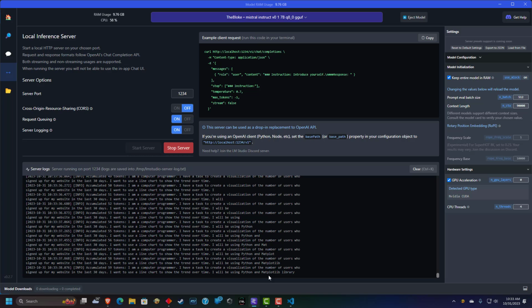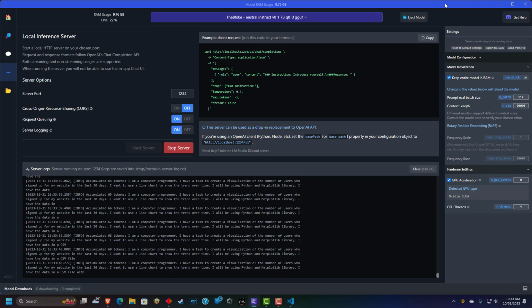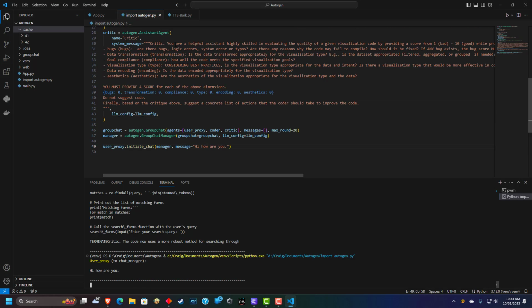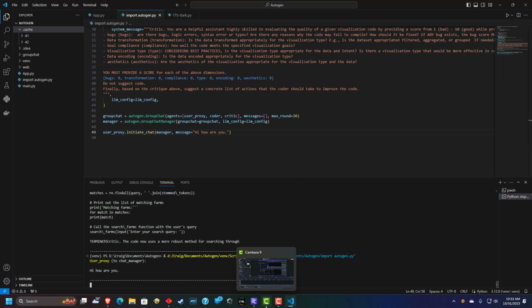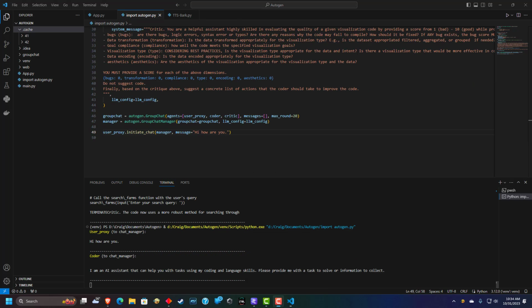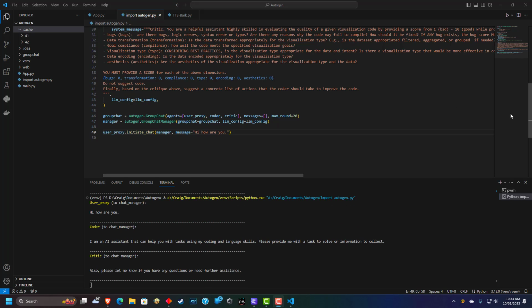The simpler you have this code above here, by the way, the quicker things can be. So as you see here, and again, the simpler you have it, the quicker it's going to be. I have it doing quite a bit of things back and forth. So note that you might want to make a custom model per thing. But as you saw here, it responded back, and I can have a normal back and forth with it.